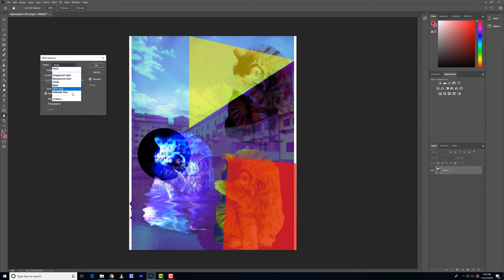So you'll notice also one other thing, we don't have a transparency option. So if you just wanted this to stay a null, to stay as empty pixel information, which would be really handy if this was like a circular composition on top of a square canvas and we wanted just the circle to appear, then we wouldn't be able to export as a JPEG. We would want to use something like a PNG.